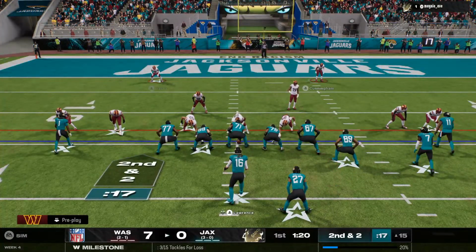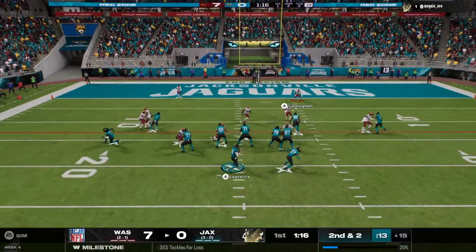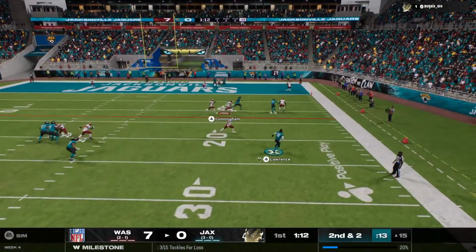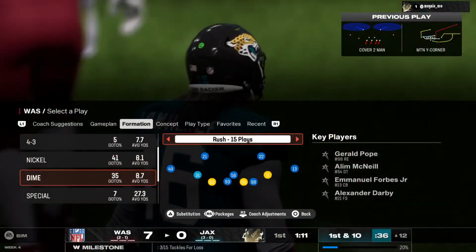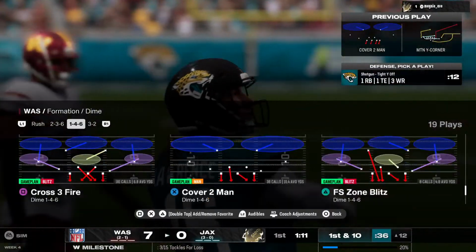3rd and short in your back pocket. You can get even more aggressive and take that shot. Sticking in the air with Lawrence. Buys time, rolling right. He can run it. And he'll head out of bounds after a short gain. Give him 3 on that gain. And that's a Jaguar 1st down.